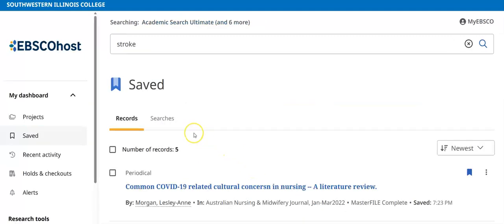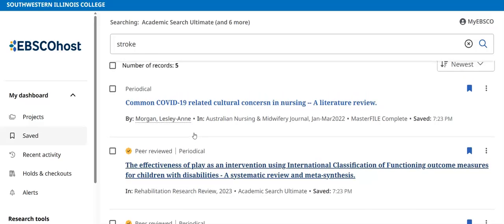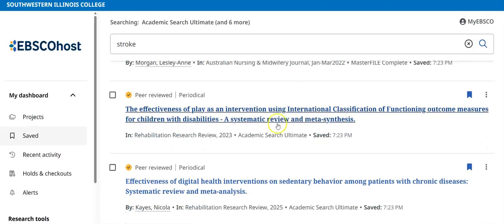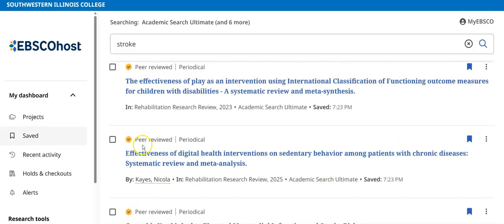The first ones that I have come up are ones that in the title of the article have something that either says a literature review or it says a systematic review or meta-synthesis. I can also see one that says systematic review and meta-analysis. Those are usually studies that have been done, but it is a review of the literature.